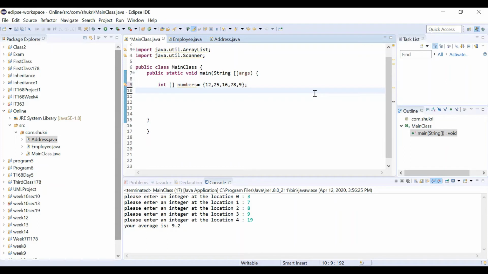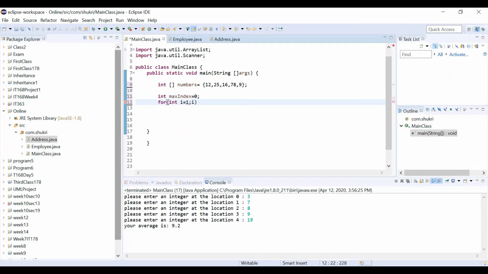What we need to do now is have an index or a location to store the index of the maximum element. So I can call it an integer called max index, and let's have this max index at location 0. So we are assuming that the maximum element is at the first location. Now I want a for loop to iterate through the remaining elements, so integer i. I'm not starting at location 0 because I already covered location 0. I want to start at location 1.